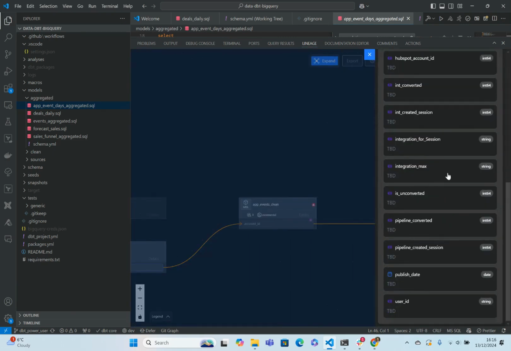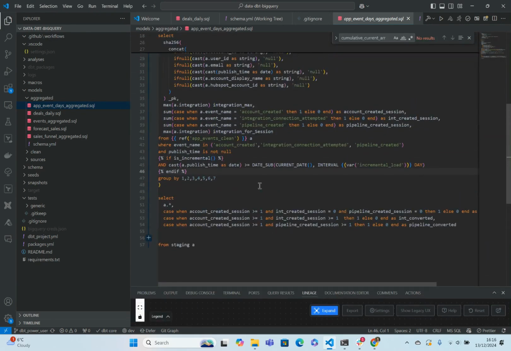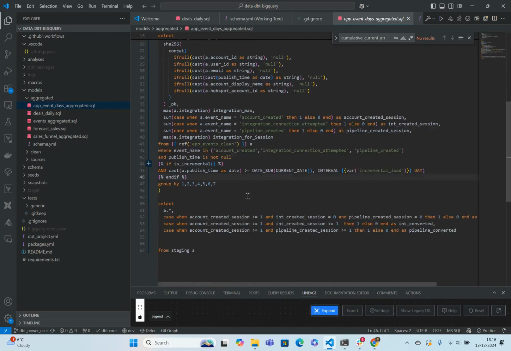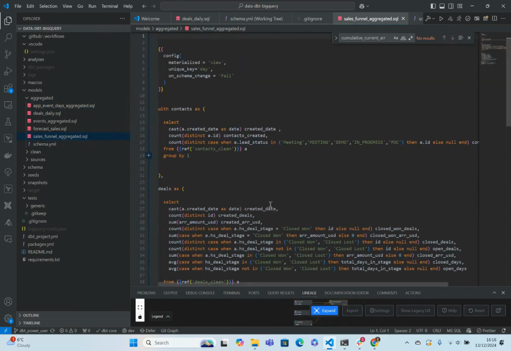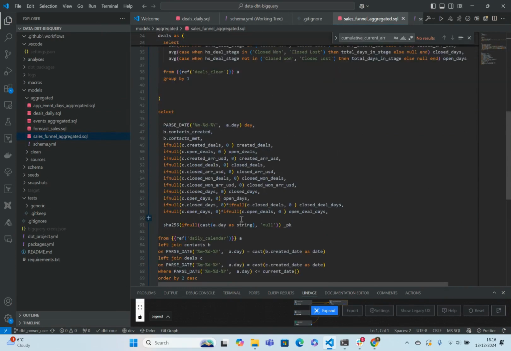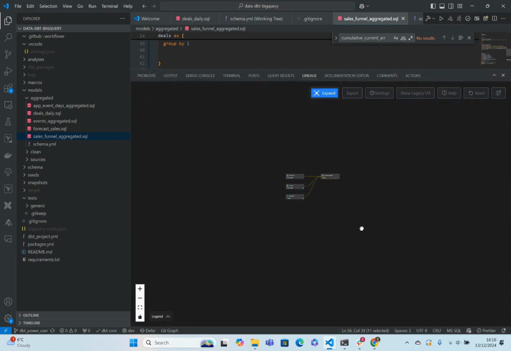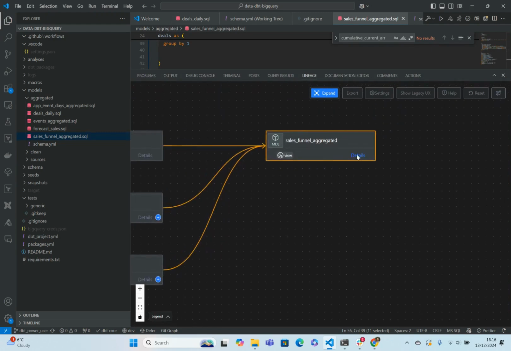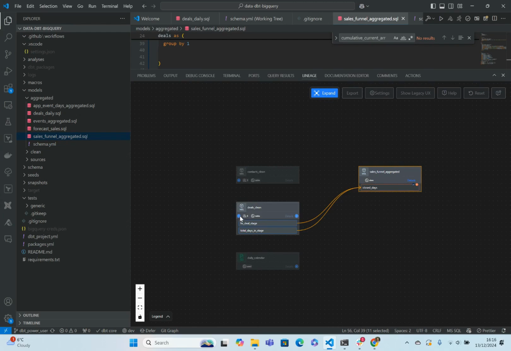Let's look at another one. Well, maybe we can go and find something complicated up here. I mean, in fairness, this is actually quite a simple one. The more complicated ones are our sales models. So if we look at maybe closed days here, find something more complicated. All right, here we go.